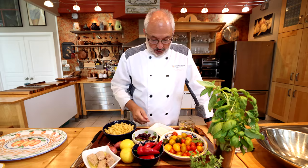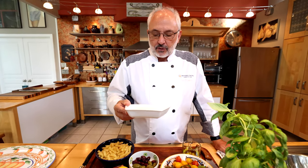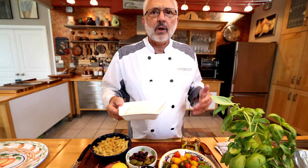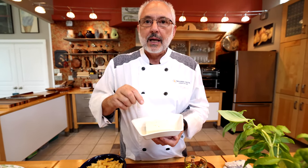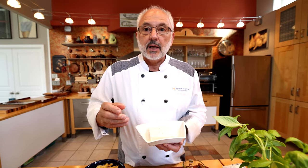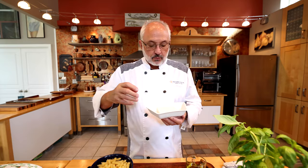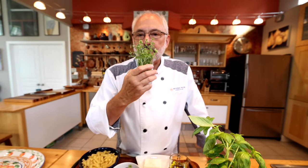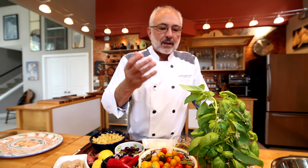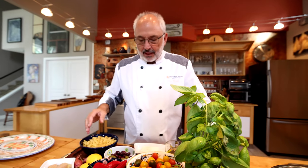Talking about Greece, I'm going to use one of my favorite Greek ingredients — feta. This is a special feta, imported from Greece and made with sheep's milk, so it has a lot more flavor than feta made with cow's milk. Fresh marjoram from my garden, and of course the quintessential basil, the king of herbs — it goes so well with pasta salad in summertime.